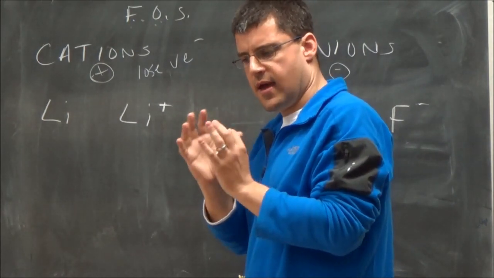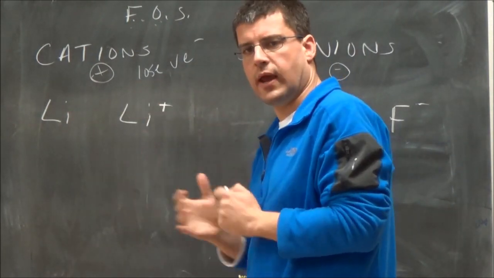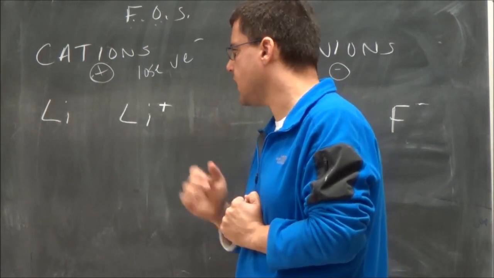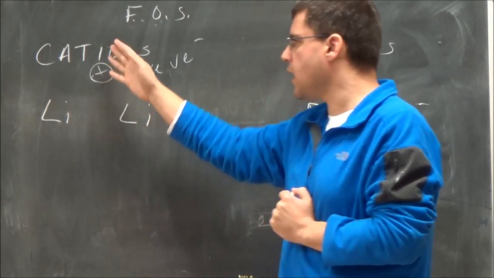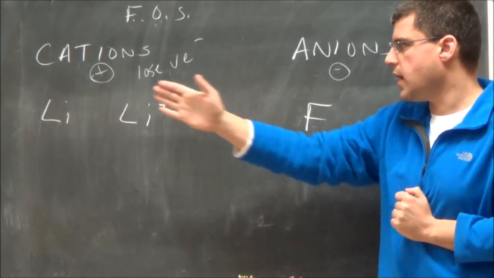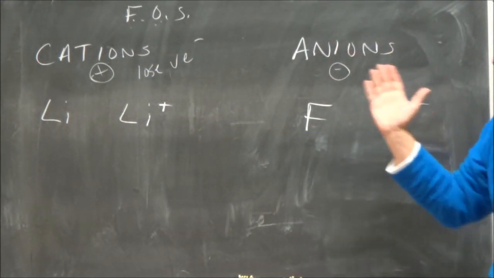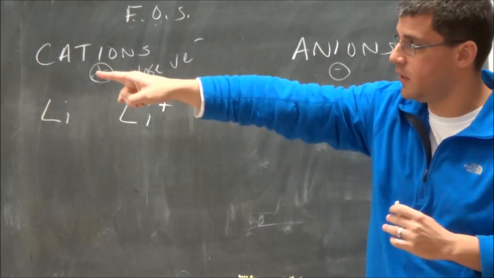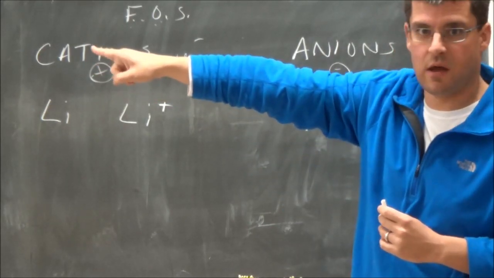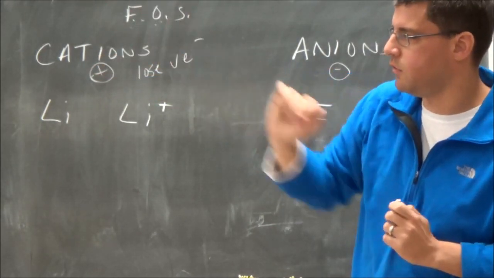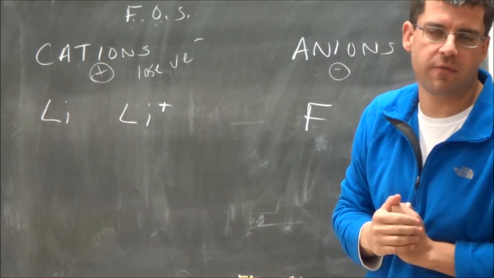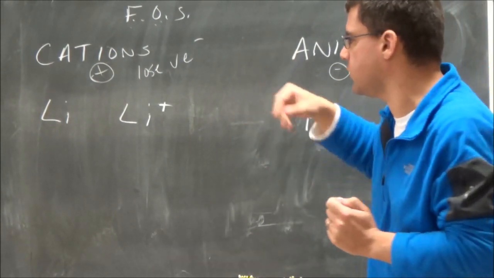That becomes really important when it gets to radius. We talked about that earlier, I'll get to that in a second. So we're going to compare the size of an atom with its cation, and an atom with its anion. I chose a couple simple ones, then we're going to use that piece of technology to see different sizes of atoms, cations, and anions. We'll start with the basics here.